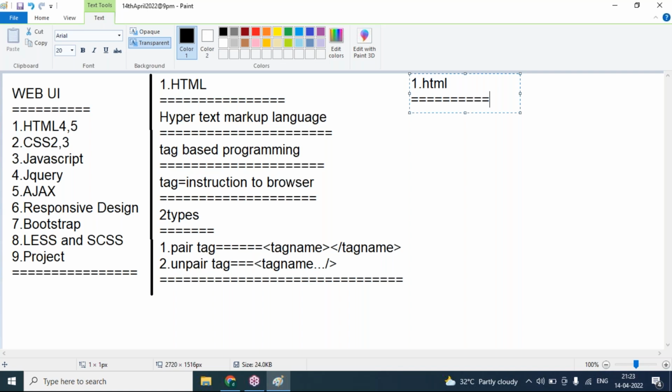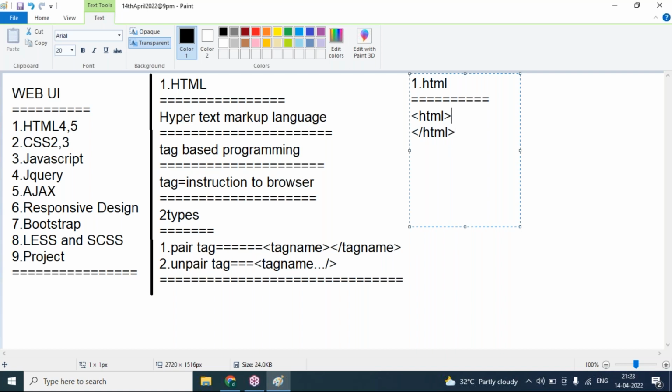If I save my file with any name .html, just one empty file, and run it with the browser, you can see a blank page. The code will be in the inspect element of the browser. You can see the HTML root tag, HTML start, HTML close.